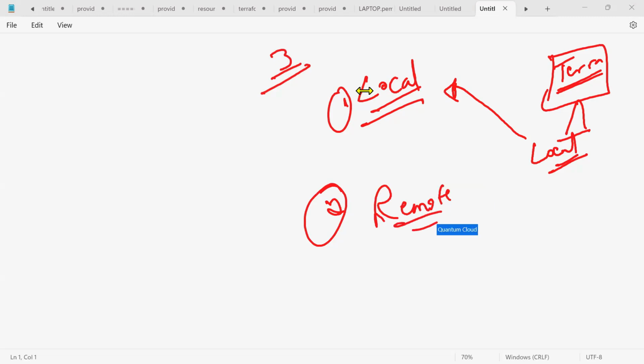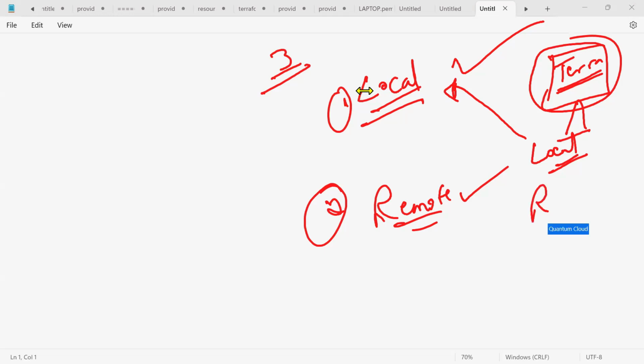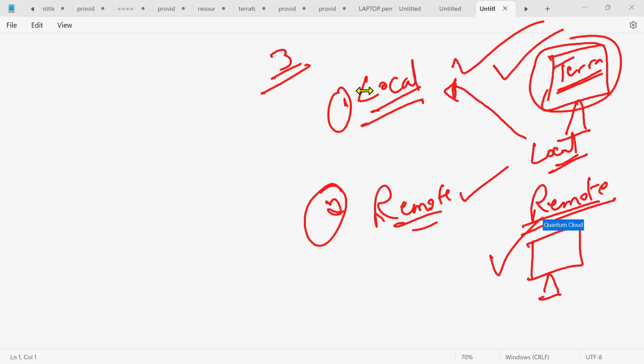Same thing. Whatever you do in local-exec provisioner, same thing in remote-exec provisioner. Execute some command, do some configuration activities, here in my local machine, here in my remote machine. Remote machine in the sense, the machine which is created just now using my Terraform script. Here you will do it in the local machine. Here you will do it in the remote machine.